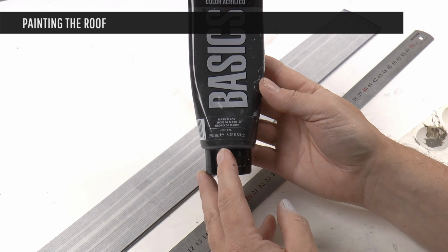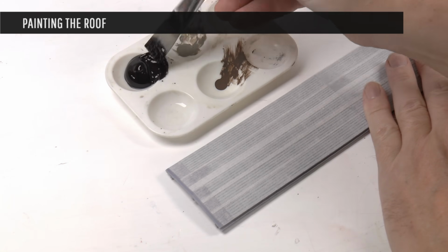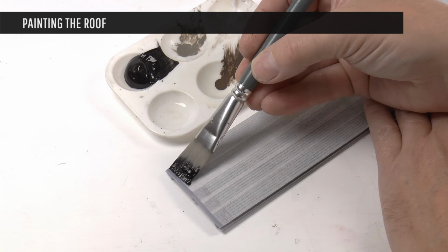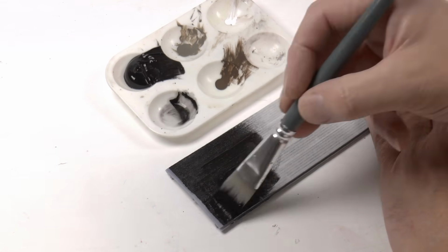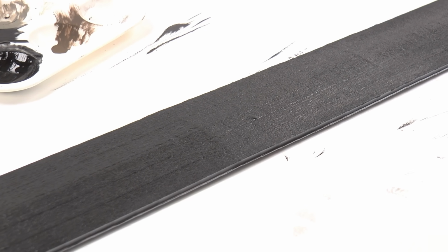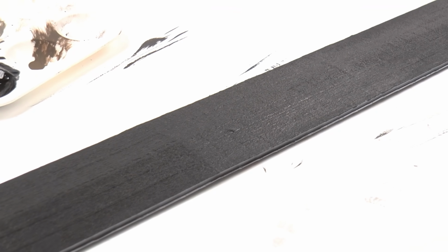This happens to be Mars black, but ivory black works fine as well. This paint is also satin and not matte, but it doesn't really matter. You'll see in a minute how this all turns out. I use a really wide flat brush to apply the paint. And once the paint has dried, it looks like this. So let's zoom in on this and you will see how great this actually looks.